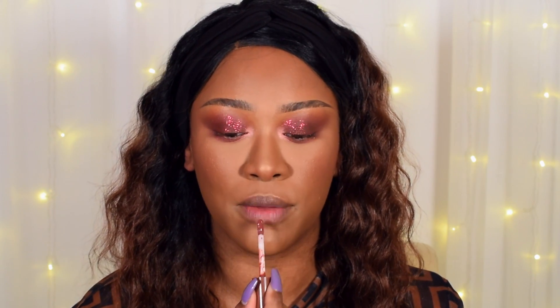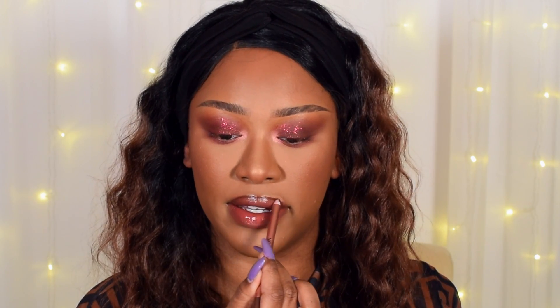Last but not least, I'm going in with my Tropical Twilight Lip Set and using the darker shade today which is Gone Rogue — it goes perfect with this eye look. I'm going to show how it looks without the lip liner first, but you do get Glory Lip Liner in the set. It's such a beautiful everyday soft nude that I don't feel I need a lip liner with it. Without liner it looks gorgeous — lips but better — but I do like to use Glory to define my lips, because the liner makes your lips stand out and look nice and plump. One of these lip glosses will go with any look that you do.